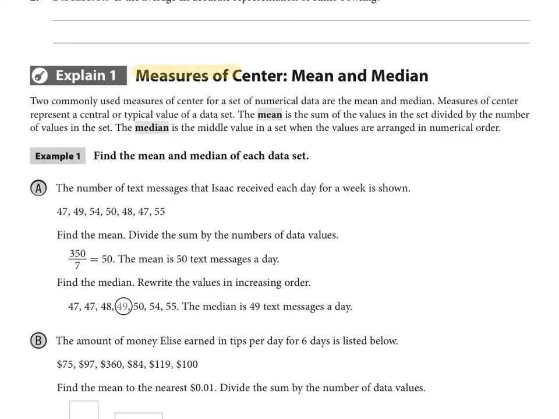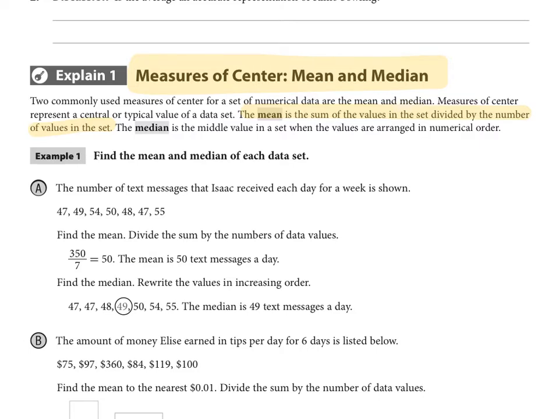So the first thing that I would do is label this part measures of center. That's because we're measuring where the center of data is, and there's two different ways to do that. We can do that using the mean. Remember, another word for mean is average. So the mean is when you sum the values and divide by the number of values in the set. They give an example down here at the bottom. You've been given the number of text messages that you received on each day of a given week. To find the mean, you add all of them together and divide by 7 because there were 7 days, or 7 numbers worth of data. And that's going to give you the mean or the average.